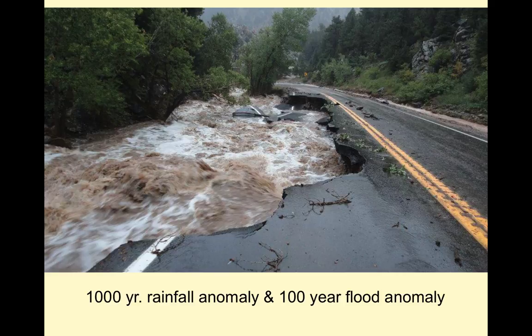This event was a 1,000-year rainfall anomaly, so a very uncharacteristic amount of rain, but only a 100-year flood anomaly. And it did happen in the fall, and initial conditions were really dry before this flood happened, so you could assume that the ground could have taken in a certain amount of moisture before it became saturated with this flood. Also, it probably would have been much worse if it happened with an existing snowpack in, say, the spring.